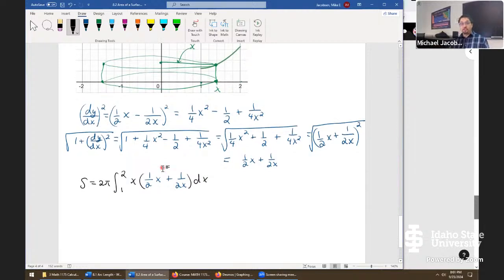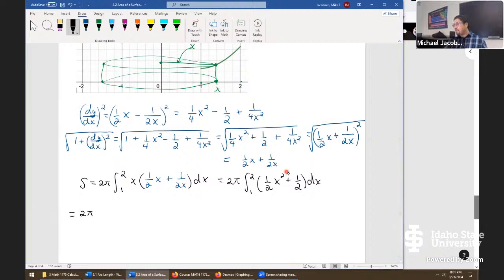You'll notice chapter 7 is like the worst case integration, but the integration cools down a lot in chapter 8, 9, and so on. So continuing through this, it's 2 pi. Integrate from 1 to 2 of 1/2 x squared plus 1/2. All I've done there is distribute this x into the group to the right, so we can get a clean antiderivative going term by term.